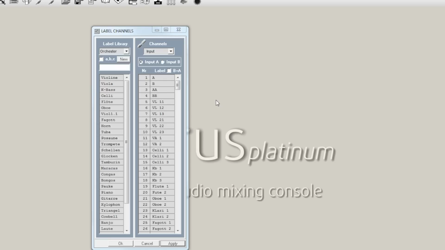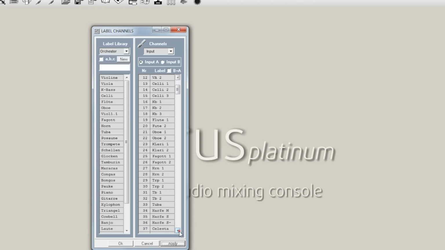I use 3 microphones for the first violin, 3 microphones for the second violin, 2 microphones for the viola, 3 for the cello, and 3 for the basses. Here we see, let me go down a bit, I have 2 microphones for the flute, 2 for the oboe, 2 for the clarinet, and 2 for the bassoons. So what does it mean? That means I have a setup of 3 flute players, 3 oboe players, 3 clarinet players, and 3 bassoon players. Why do I need only 2 microphones for each group?